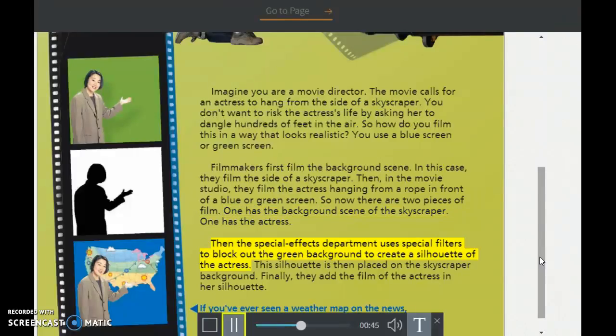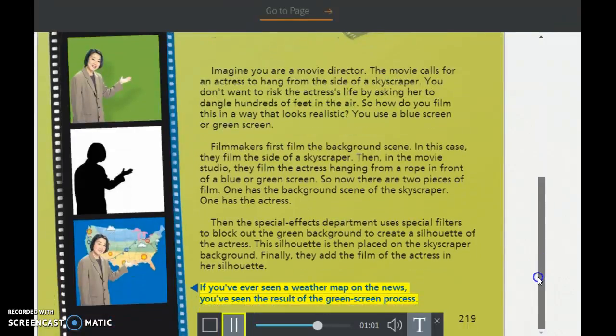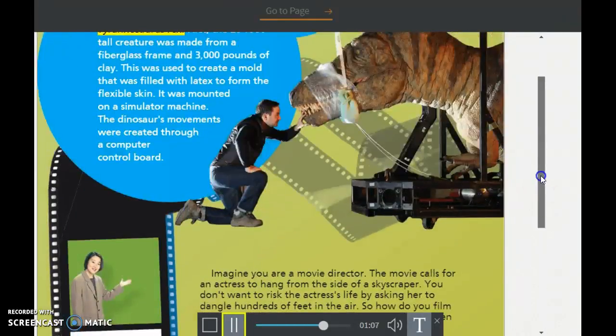Then the special effects department uses special filters to block out the green background to create a silhouette of the actress. The silhouette is then placed on the skyscraper background. Finally, they add the film of the actress in her silhouette. If you've ever seen a weather map on the news, you've seen the result of the green screen process.